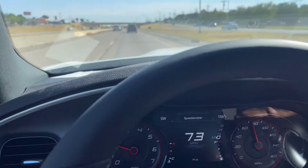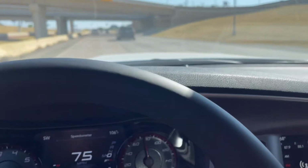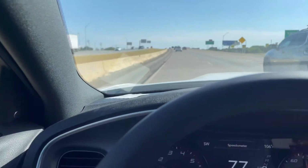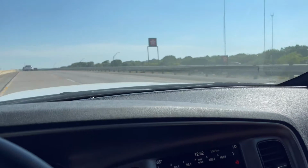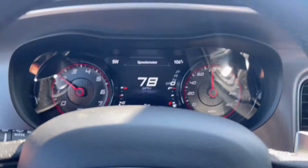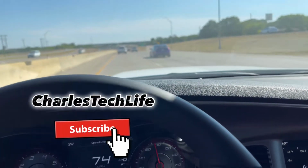So guys, let me know down in the comments what upgrades, because I didn't get a chance to do any upgrades to that GT. So now we got the RT. What upgrades? I'm gonna get the windows tinted next week. So we're gonna take care of that. And actually, I'm thinking tire stickers. This thing got a lot of kick to it. I can tell the difference. I see why everybody was laughing at me for having a GT. But like I said, I'm new to this.